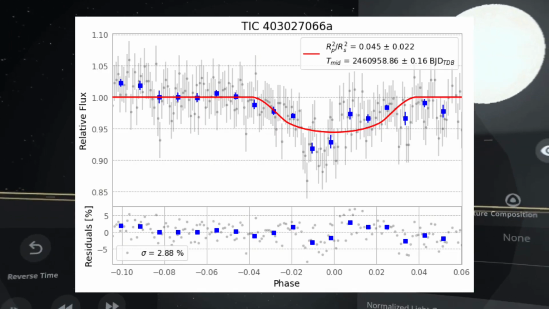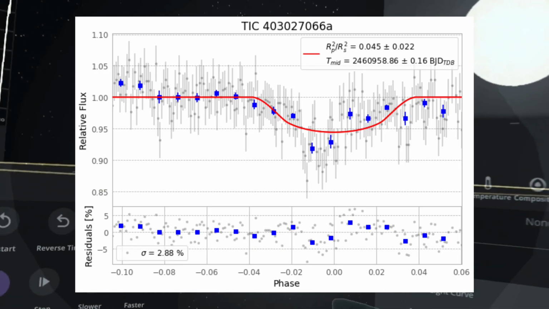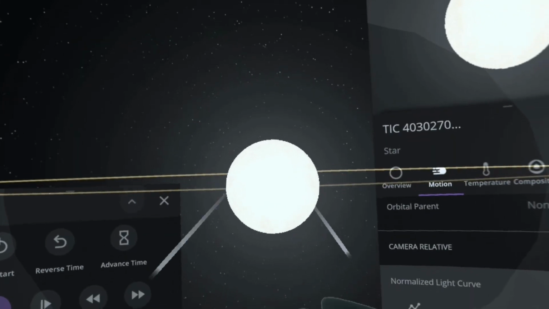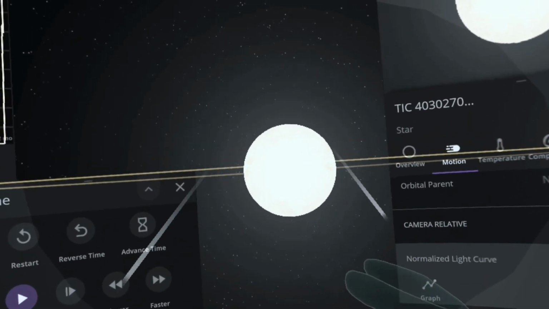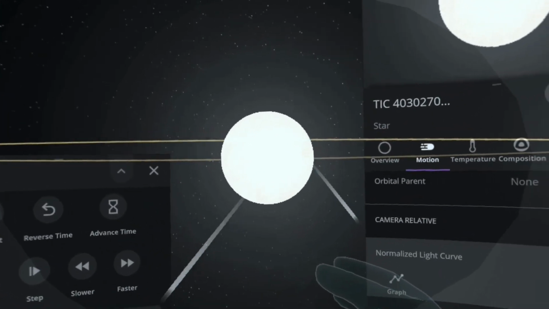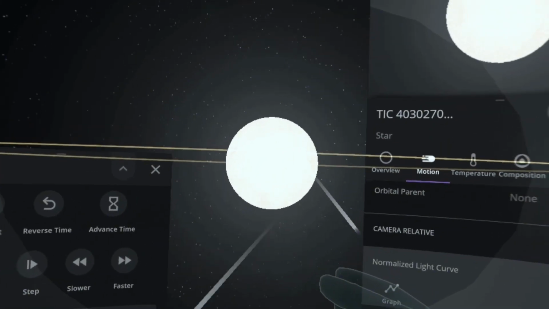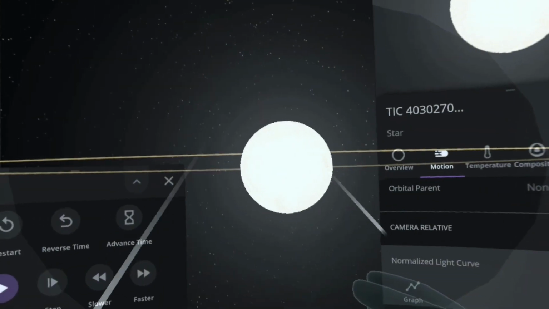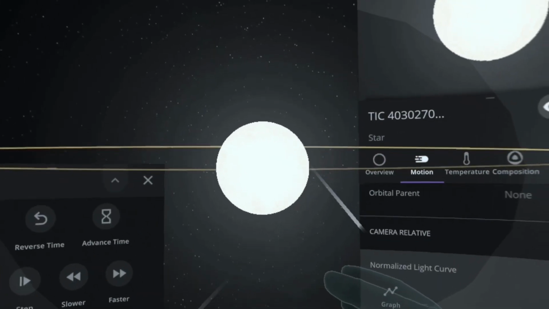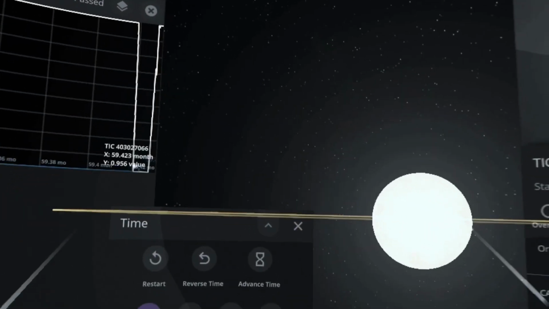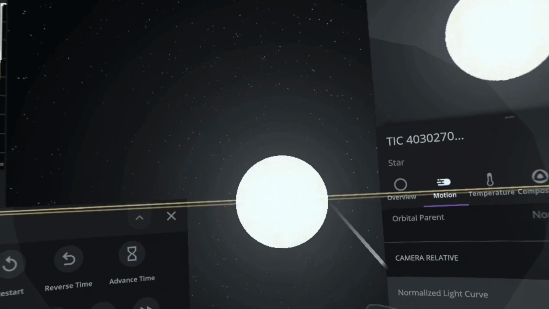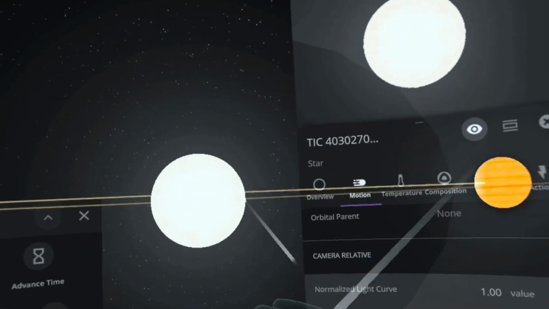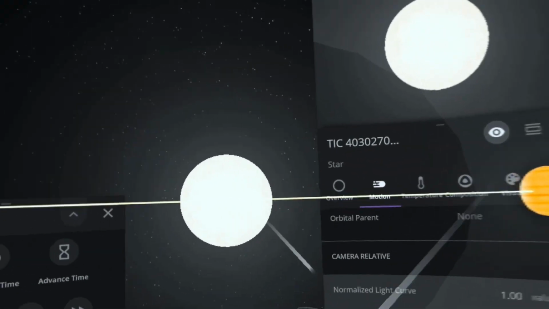We found out that this was a potential dark spot. Basically, it's a patch of dark areas, kind of like how our sun has activity on the surface of the star. It traverses across the entire area, and you can see it as an extra dip. That extra dip can and will potentially lead to misclassification of this particular object.